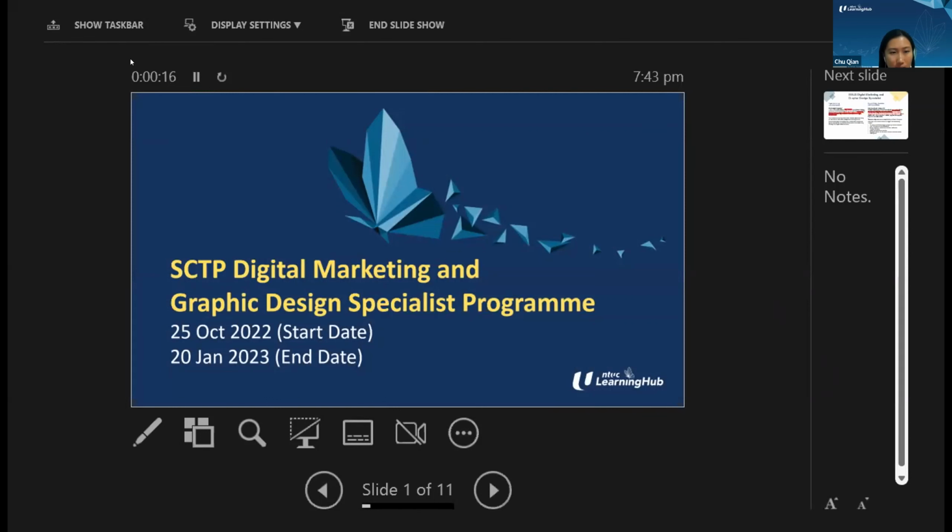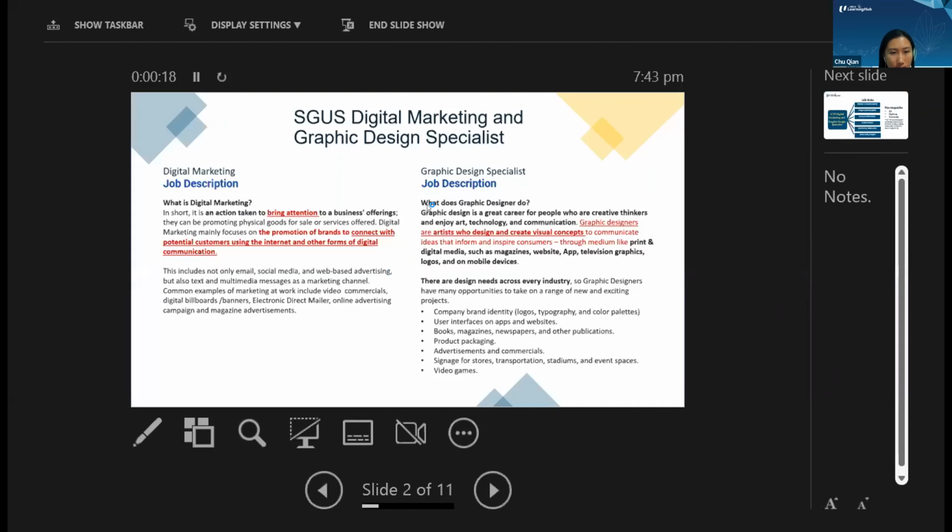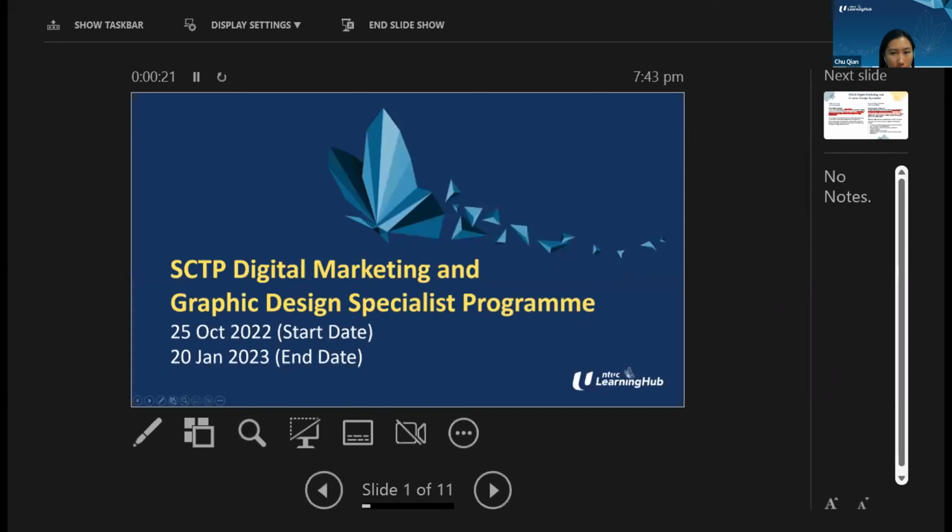Display settings on the top. Wilson, you can right click and hide the presenter mode. Wilson, we can't hear you. Hang on. You can unshare and share again also.